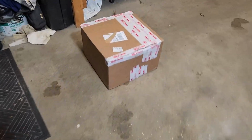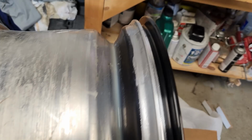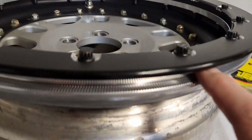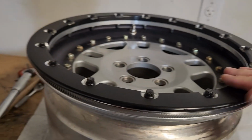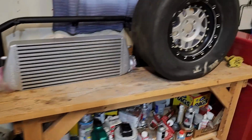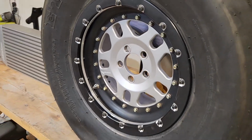One of the other things on the docket for this winter was here from McFab Performance Bead Locks. And as you remember, the tire was spinning on the wheel last year. Not a whole lot, but we don't want that. So we sent the wheels out to McFab, who installs this bead lock. They cut the edge of the wheel off, and then they weld on their flange plate, which is machined so that it helps hold the tire. Essentially you take all these bolts out, the ring comes off, and as you put the tire back on, it sandwiches the bead of the wheel. So it cannot possibly move anymore.